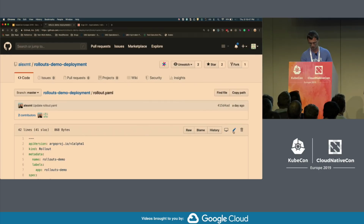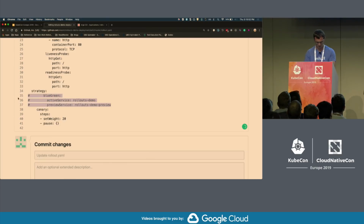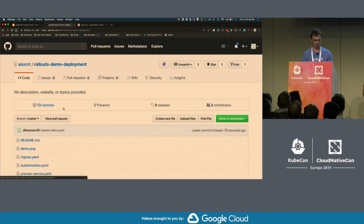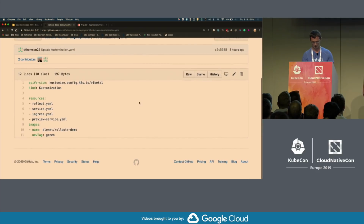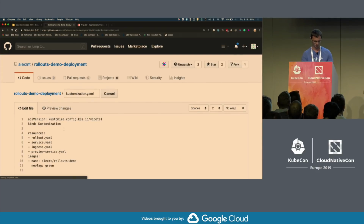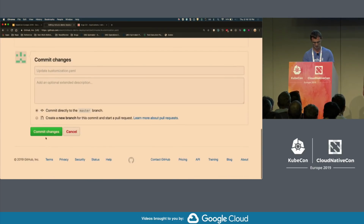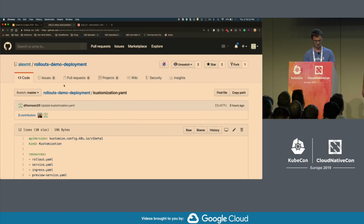As you can imagine, all I have to do is change the deployment strategy. I'm going to use just the GitHub UI to make this change. Get rid of Canary, keep blue-green. This is done. Nothing is going to happen with the application yet because we keep using the same image. And I want to change the color from green to, as you can guess, blue, and we will be doing the truly blue-green deployment.